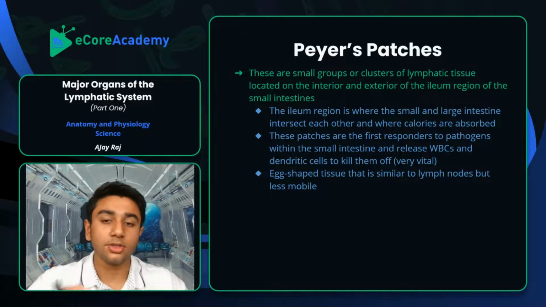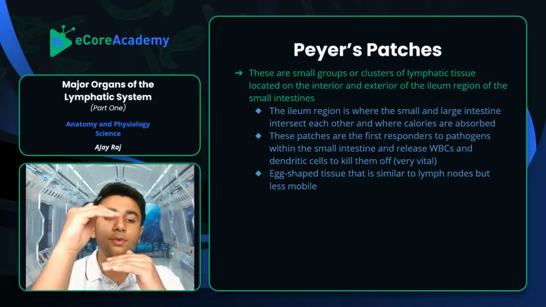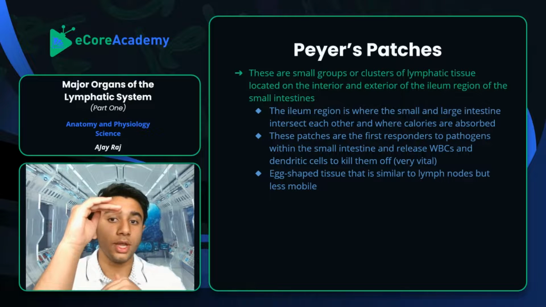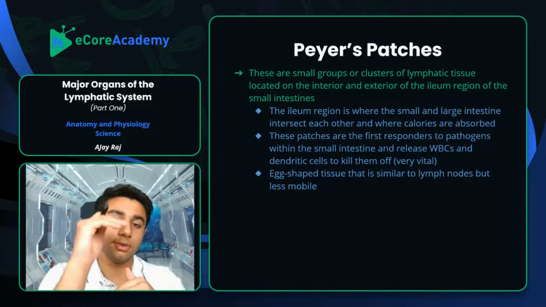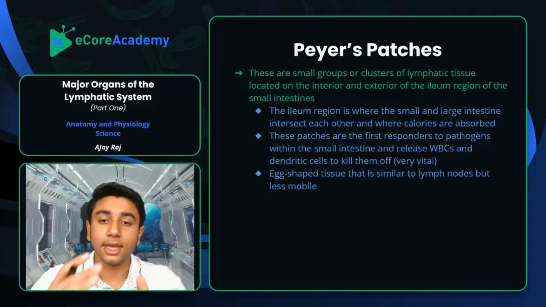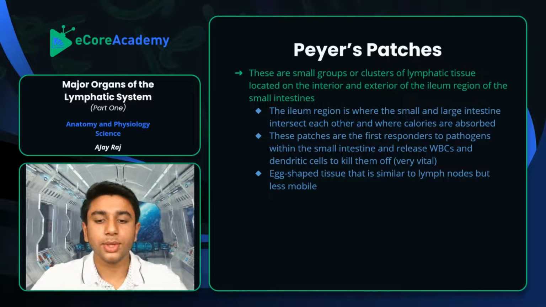Because the small intestines and the large intestines are very important, involving your actual absorption and the process in which you differentiate the calories that are needed within the body from your solid waste. So it's very important. There's a lot of bacteria in those areas. Bacteria has to be maintained. Good bacteria has to be kept and essentially circulated throughout the body, and bad bacteria has to be killed off with that immune response. And it's egg-shaped tissue. That's essentially how it looks.